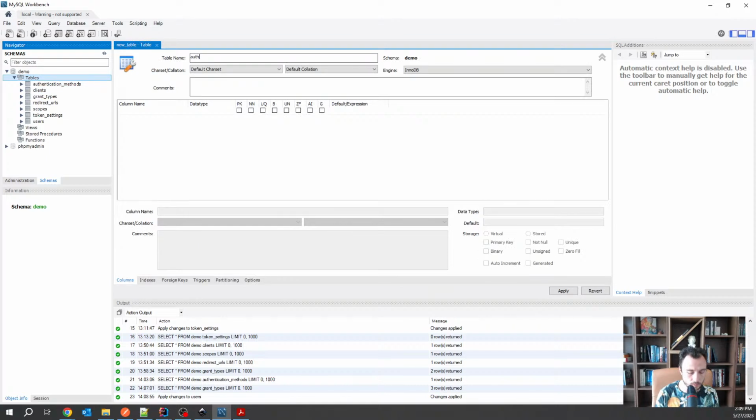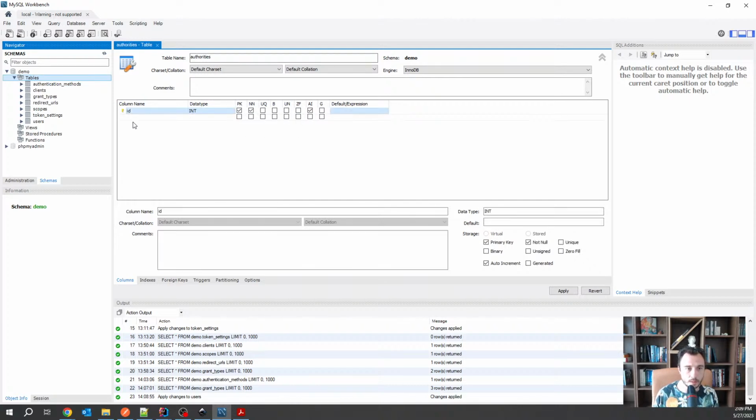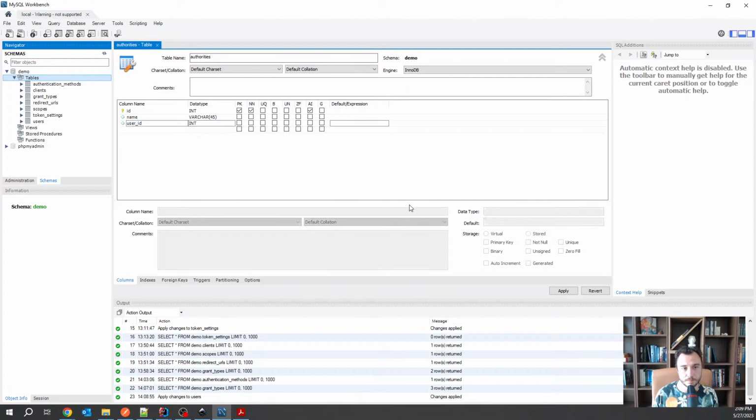So let me create an authorities table as well. Say authority with a given name for a given user. This is my foreign key, okay?